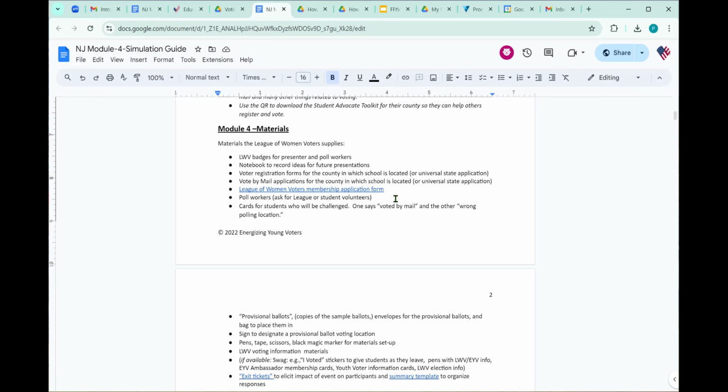So when we work with the Board of Elections, we ask them if they've got an application form. And if they do, we ask them to bring it with them. So that's something that you need to keep in mind. Even if kids are too young to do that, we ask the Board of Elections workers to train the students to work that day of the voting simulation as poll workers. And that's what you saw the kids doing in that video.